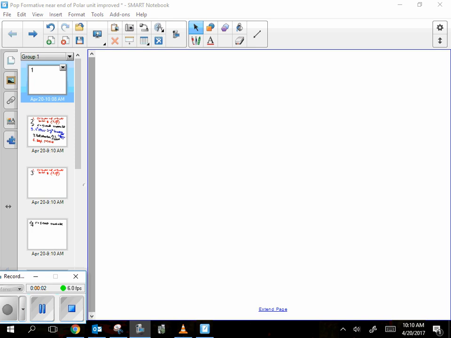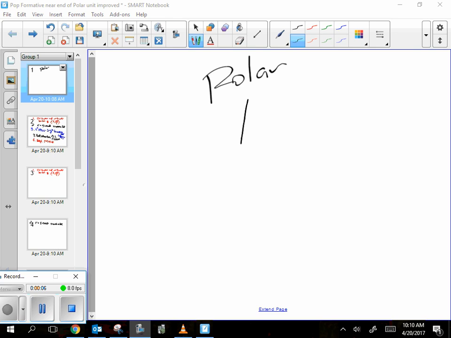Okay, today we are reviewing for the polar test. But it's not really just the polar test. It's a lot about how polar graphing compares to, what's the old style called? Rectangular. Okay. So the first thing I taught you was where a polar point would be, and then the opposite of where a polar point would be.